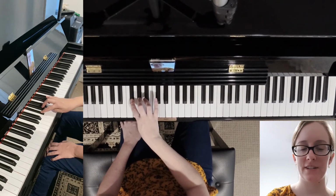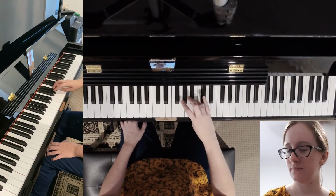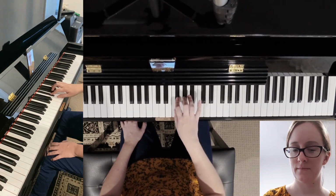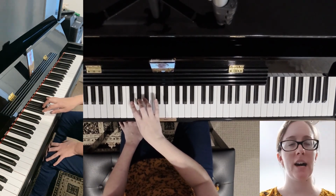So all together it's going to look like this. Two octaves on the right hand, F sharp major scale.